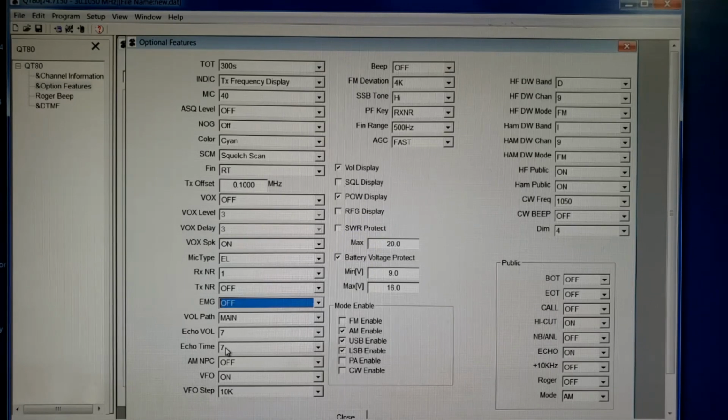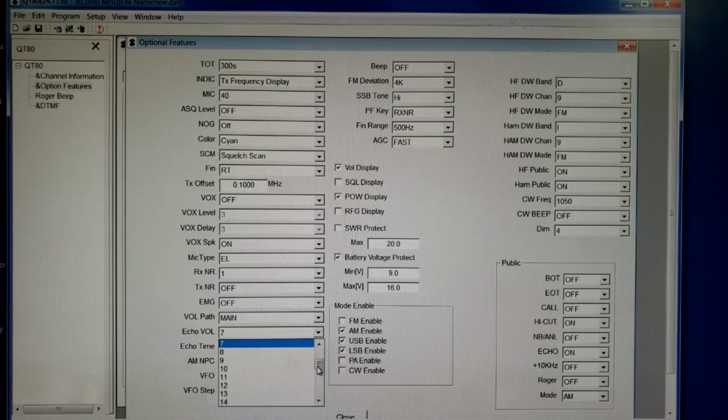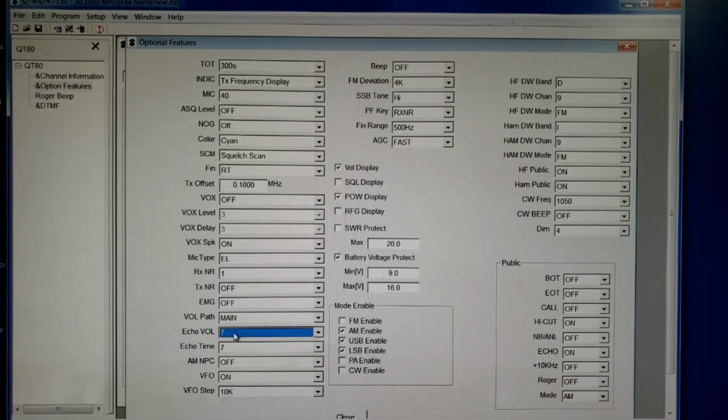On my QT80 and my QT60, I set that at number 8 for both of them. On this radio, at number 8, I could tell that echo was on, so I dropped it down just 1 notch, down to 7. It does go pretty high. Again, that 7 is barely on. The highest setting is 32. So the 7 is barely on. It's just, again, to expand the sound just a little bit, make it a little more full.